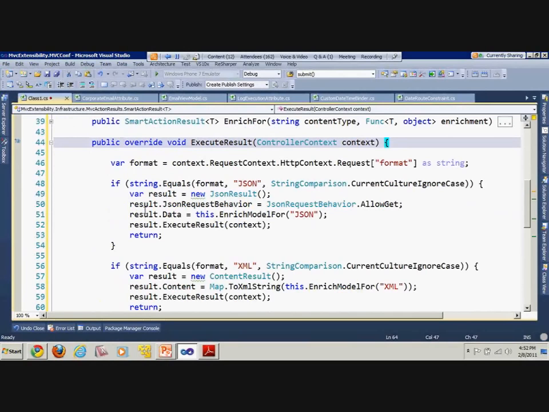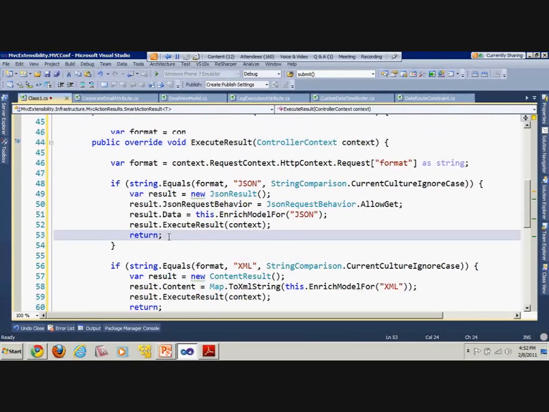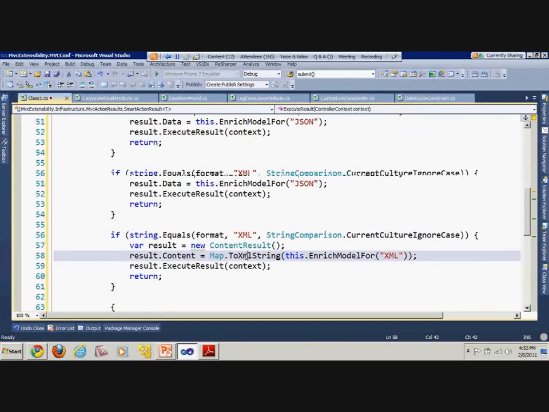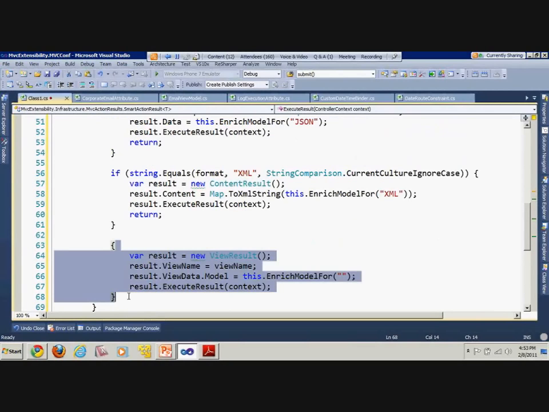Oh, then you should convert this result to a JSON result and output to the browser. If it's XML, do the same, but this time with the content result, and make sure to map that model to an XML string before returning. For the default option, I'm just letting it fall through to a view. I did add some additional functionality for enrichment.